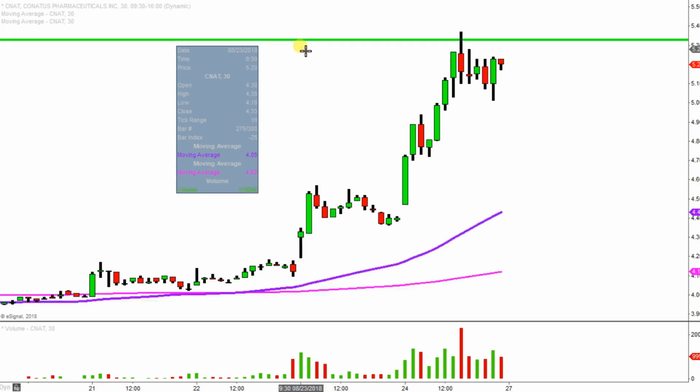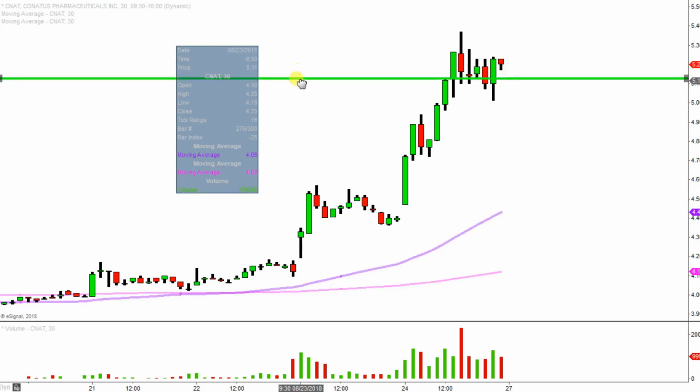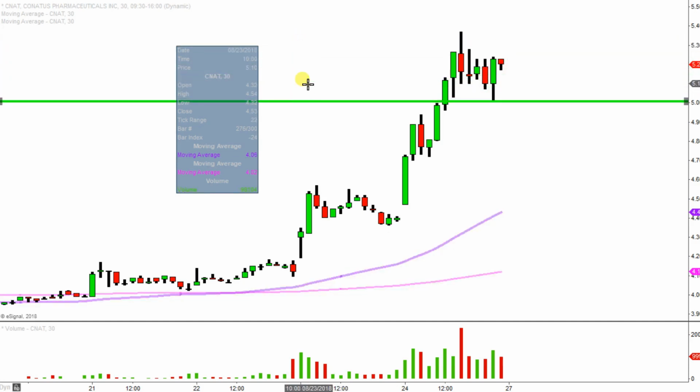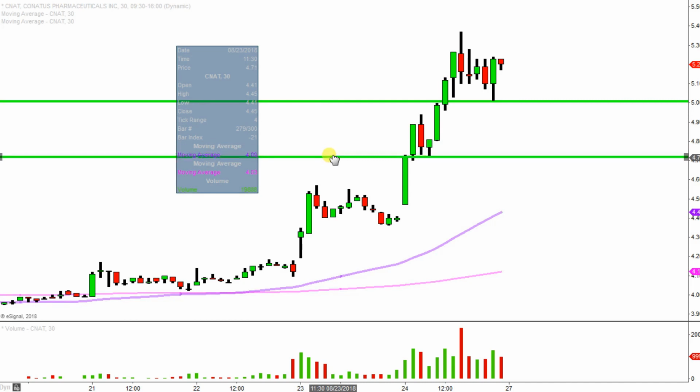So the first level of support is what I would call the ideal level. I mean, if you say, hey Clay, what would make this chart look the absolute strongest going forward? That would be if the price could stay up there above the $5 mark. Now, don't get me wrong. If the price falls below $5, by no means am I saying the entire chart's ruined or anything like that. But yeah, if the price could manage to actually stay above that level, that would certainly be a huge sign of power going forward. Next level of support after that would be the bottom portion of that consolidation area right there at about $4.70. So $5 and then $4.72 are the near-term levels of support.